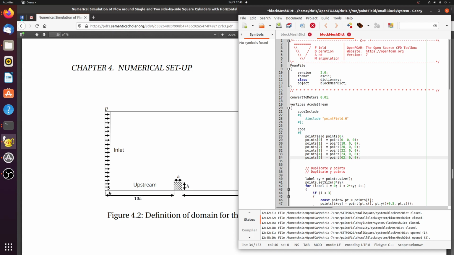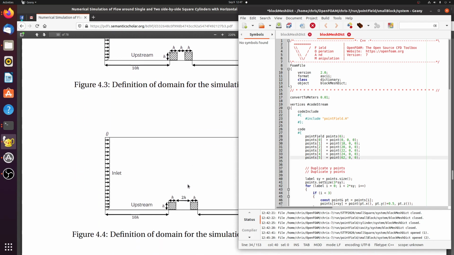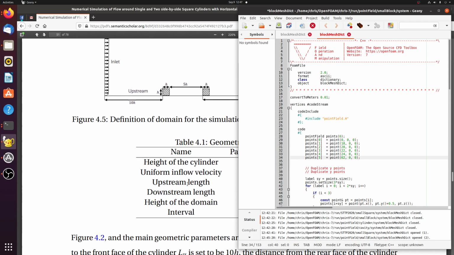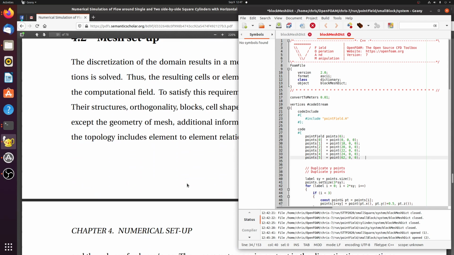And the right is in front and the left is in back. So the left is going to be 0.0, the back wall, part of the back wall. So put a point 0 right here, and then point 1 is 18, 0, 0, and then H is 2, so point 2 is 20, 0, 0. Point 3 is going to be another box. Let's go ahead and go down to the mesh setup.